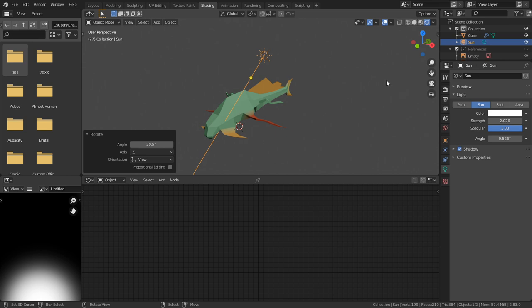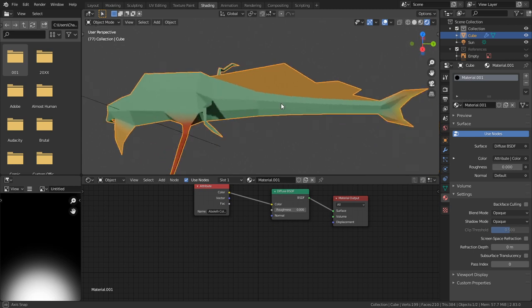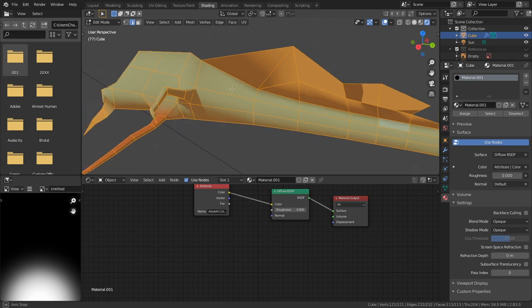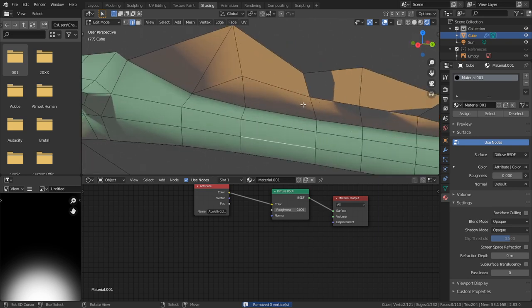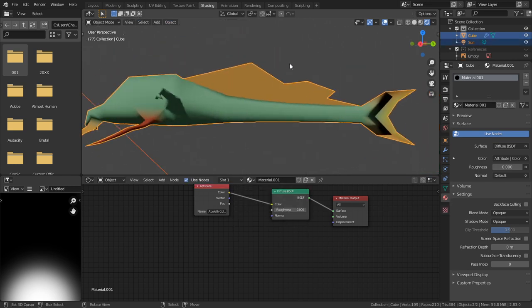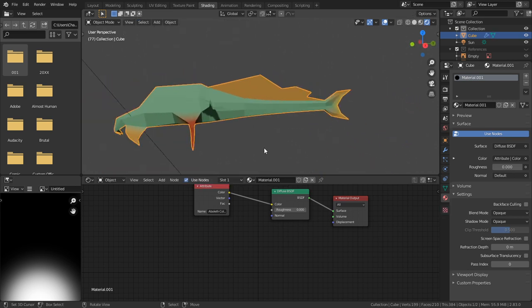I haven't watched his stuff in a long time. Okay, so we got the color. Yeah, we need to unwrap this. Object, shade, smooth. There we go. Let's merge by distance, clean up any vertex problems. Well, actually, this stuff could probably be shaded flat. Doesn't seem to like to play shaded smooth. It kind of gets all funky.